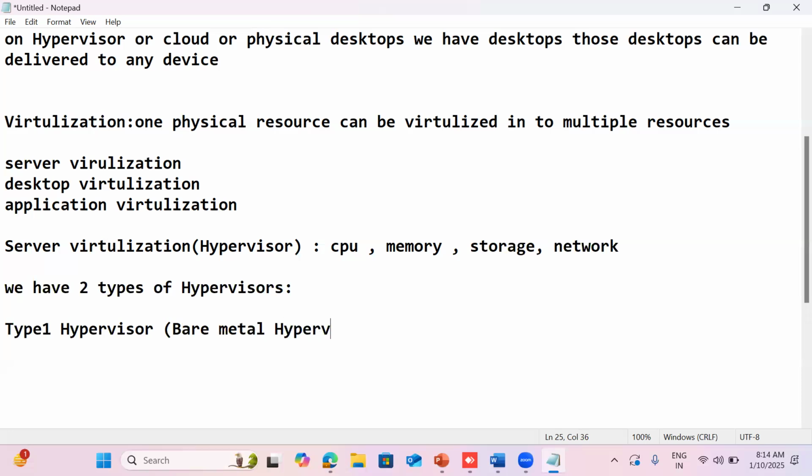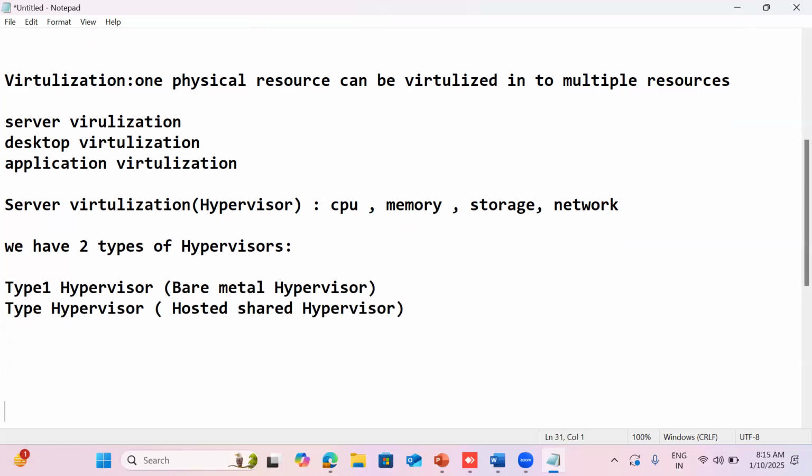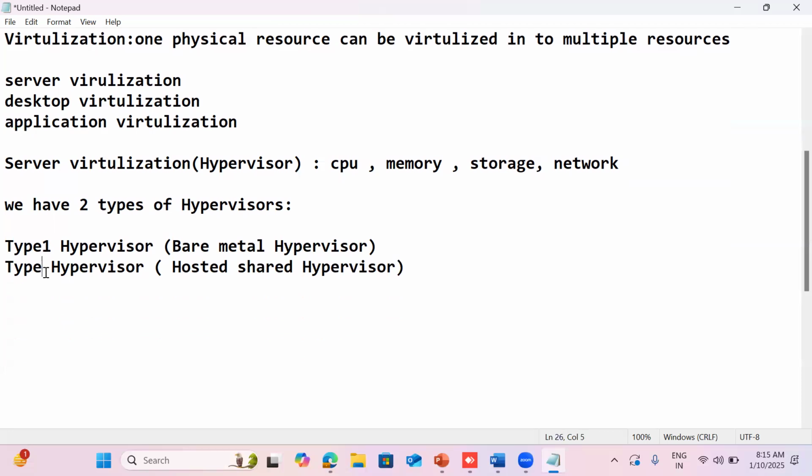The second one is called as type 2 hypervisor, or a hosted shared hypervisor.